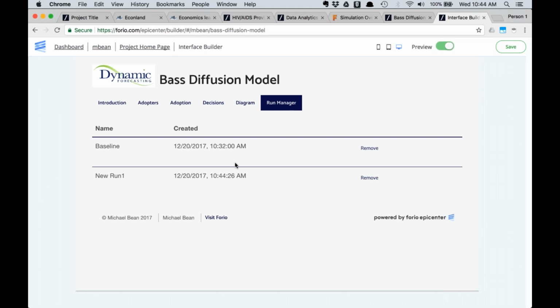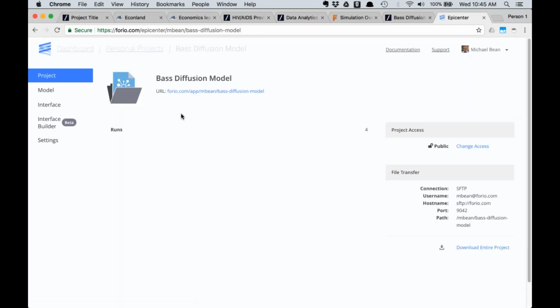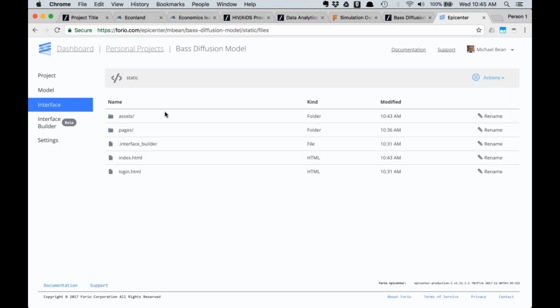So that shows one process for getting the model in. And there's more I can show too in terms of if you want to run using this with Excel as well in the future. But just as a last step, I want to show you what happened here in terms of how the interface builder created the interface. So again, as you would expect, unlike Simulate, what the interface builder is doing is generating HTML. And we worked hard, our colleagues here at Forio worked hard on producing a tool that created clean HTML that can then later be edited by you if you want to add additional features or to use other things that you find on the web.